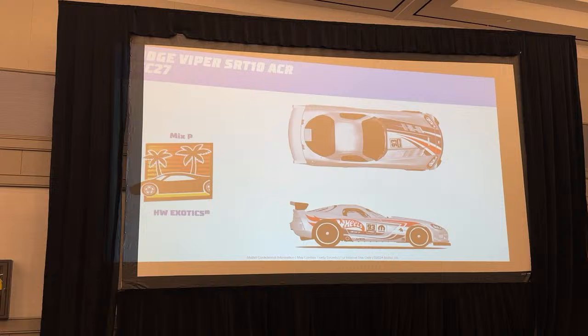The Viper ECR. So this is the new deco. I worked with our deco designer Andres a little bit. It was based on the Le Mans Viper race car I really like, so we took inspiration from it, and you see the 93 number. That's my birth year, and my little logo under it. So yeah, awesome.